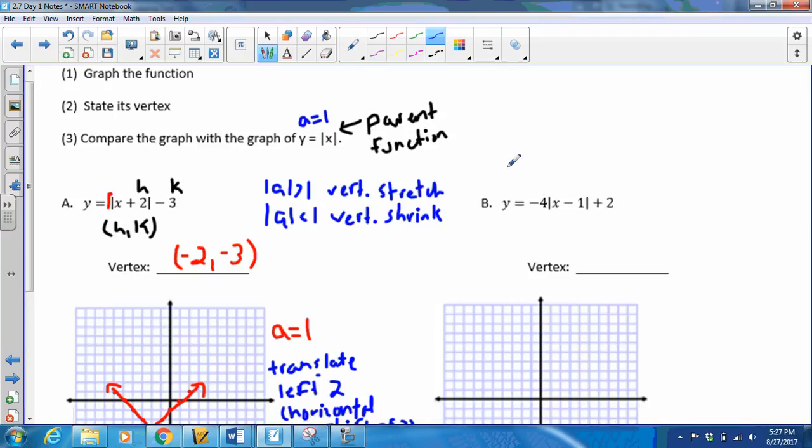Okay, so hopefully you paused the video. I'm now going to go over this problem. So remember, the first thing we should always do is state the vertex. So we want your h and k. In this case, remember, h is inside the absolute value signs, k is outside. H is opposite of what we see, so we see x minus 1. So the opposite of negative 1 is a positive. And k is exactly as we see it. So we see a positive 2 or a plus 2. That means we just have a positive.